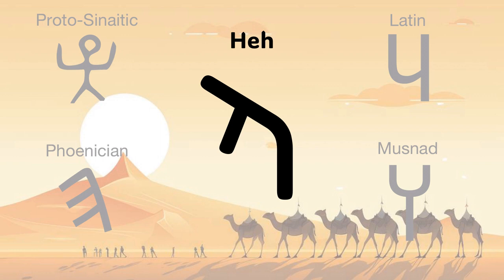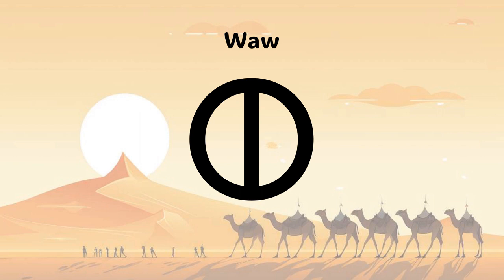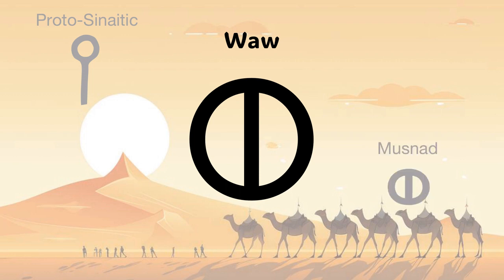Our next letter is Waw. The Dadanitic waw does not look the same as the Proto-Sinaitic waw, instead the Dadanitic resembles the supposed Proto-Sinaitic yaw. Although this letter shape could perhaps be a case of the stem being moved inside the circle. The Musnad form is identical. Phoenician began to lose the top of the circle. This letter form gave rise to the Latin Y instead of W, and that raises the question of whether this letter form was actually Y or W in Proto-Sinaitic.